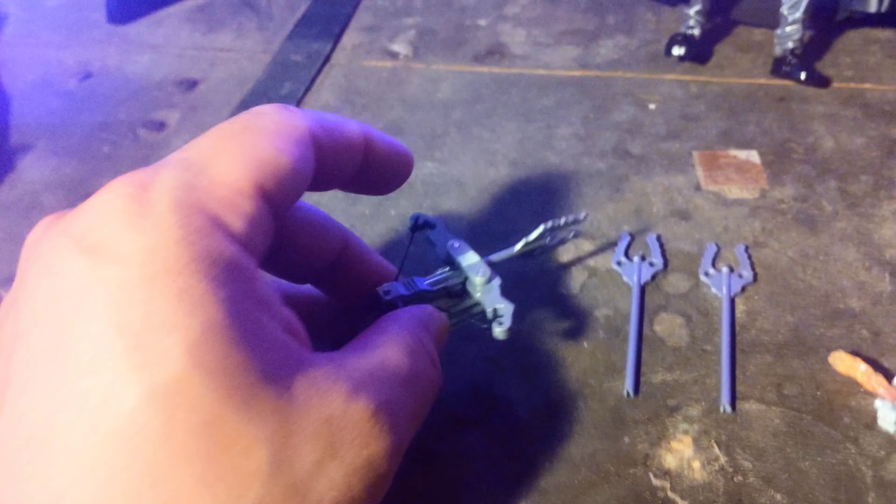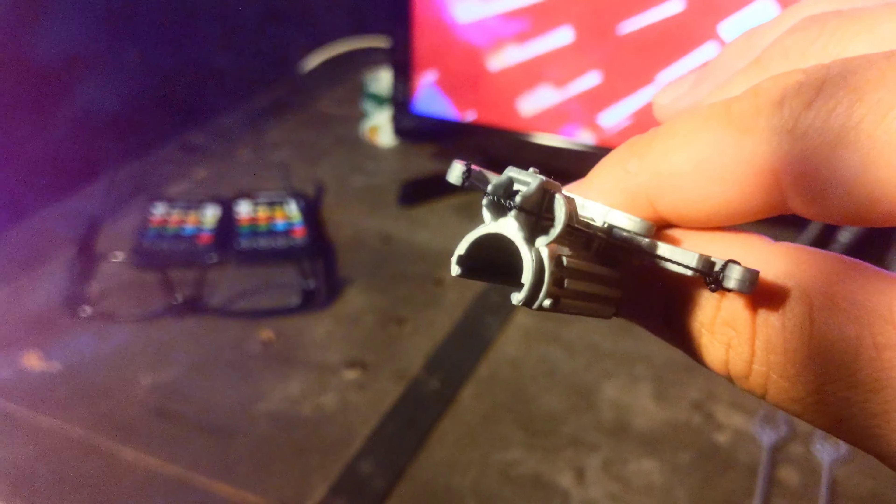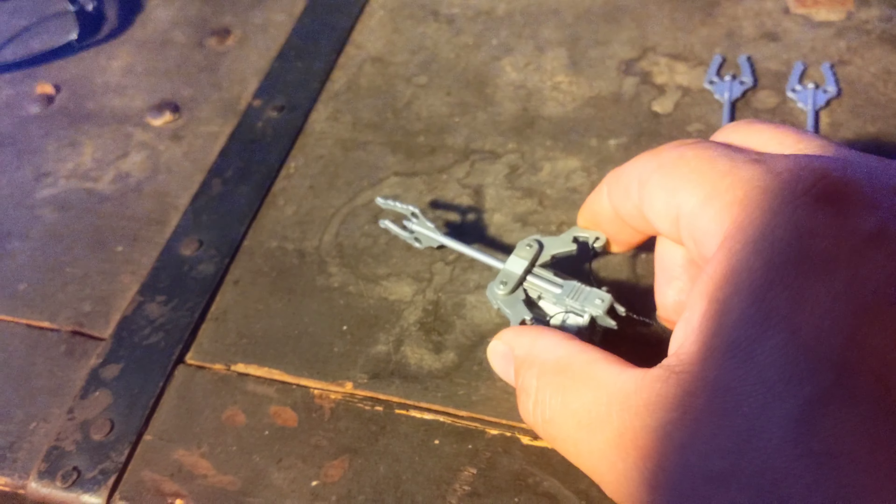This actually works, by the way. I'm doing this with one hand so let me figure this out. It's like a bow and arrow. It actually works — when you pull it back, that goes down and actually shoots out. It's connected in the back. That rope — it works, it can shoot stuff out. Pull it back and it shoots it out.